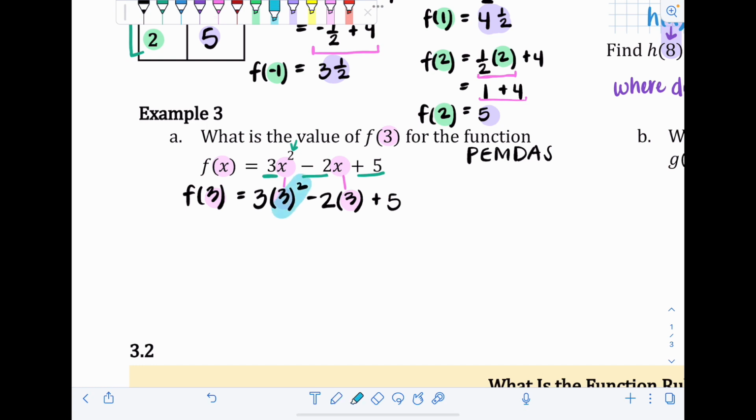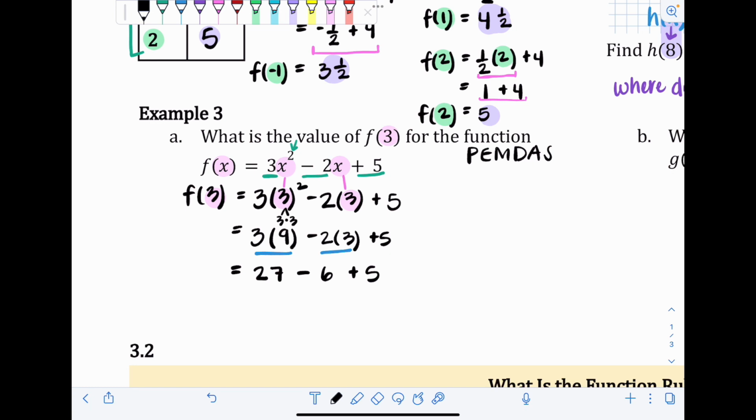So we're going to do 3 squared. So then this would be 3, and then 3 squared means 3 times 3, two 3's being multiplied together. So 3 times 3 is 9 from 3 squared, and then minus 2 times 3 plus 5. So we did exponents, and now we're going to do multiplication. So we can multiply 3 times 9. So 3 times 9 is 27. We can also separately multiply the negative 2 times 3, and that would be a negative 6 plus 5.